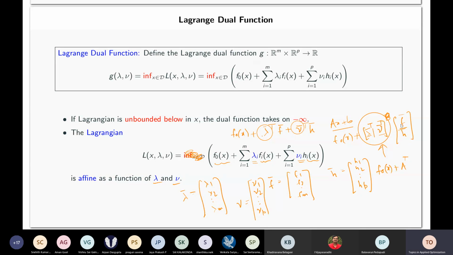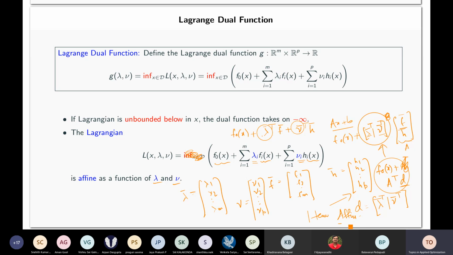Yeah. So in this case, the variables are these, right? So I will treat this as a known quantity. So this I will call A. So this will be A. So I can also write it the other way, right? A transpose, and then these are the dual variables, right? So let us say the dual variables are denoted by D, where D is lambda transpose, nu transpose. So this is hence affine.